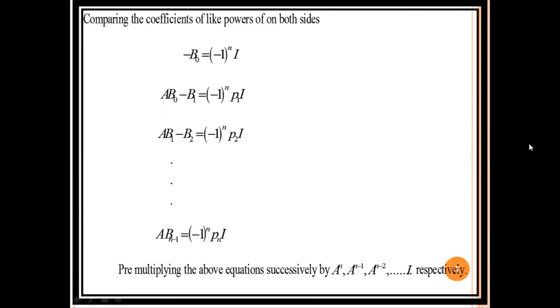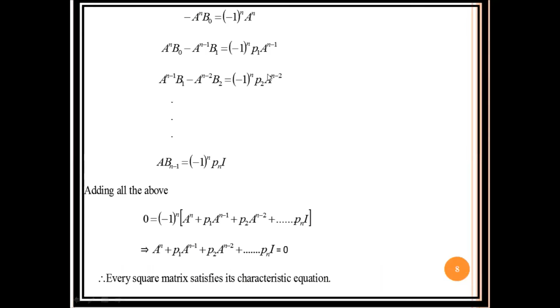Now after multiplying with those matrices, we get minus A to the power of n into b naught. Here (minus 1) to the power of n into A to the power of n into I is nothing but A to the power of n. If a matrix is there, there is no need to write the I. If it is only a number, like (minus 1) to the power of n, you write the I, because on the right side also this is in the form of matrices. If it is a number, how can the left side be a matrix and the right side a number? That is why we write (minus 1) to the power of n into I. If a matrix exists, there is no need to write I again, because it is a matrix only. So we are equating both matrices. Like that, multiply.